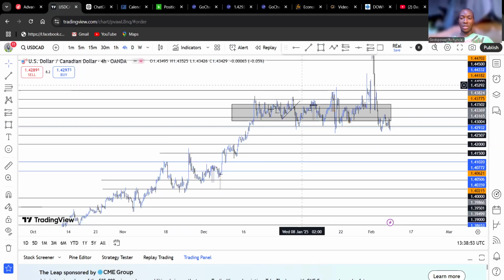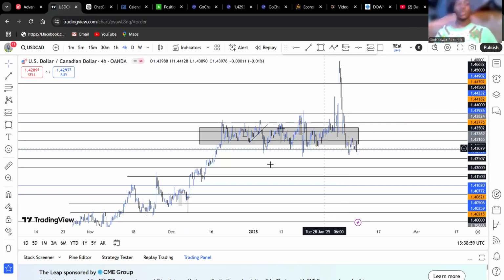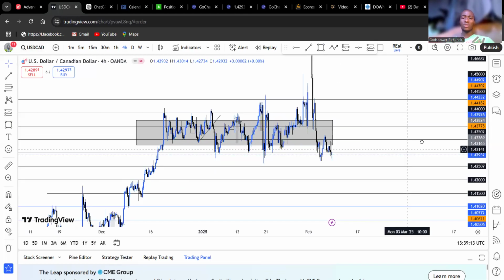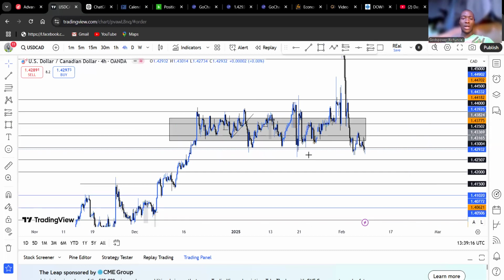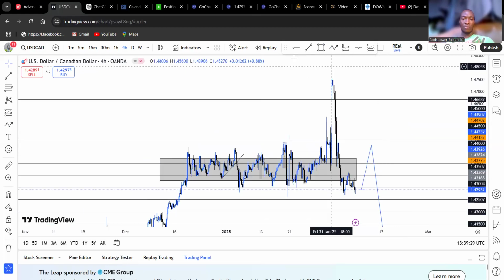It is two things. This market has gone to the highest point and is coming back down. So on USD, we are expecting a weaker USD and a stronger Canadian dollar. Regardless of whatever happened on Wednesday, you should be looking for opportunities to sell and not buy. But it can play out in two ways. The market can decide to buy, coming back to tap into this zone, then at the same time keep going back down. But at this point, the market has gone to the highest point of price on USD.